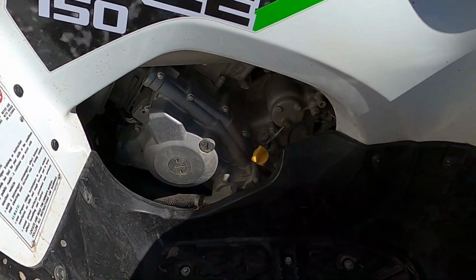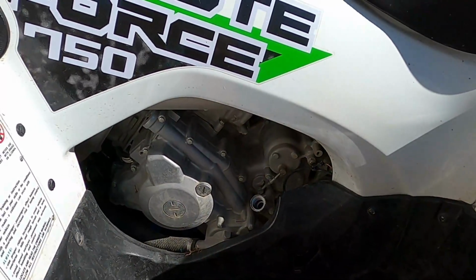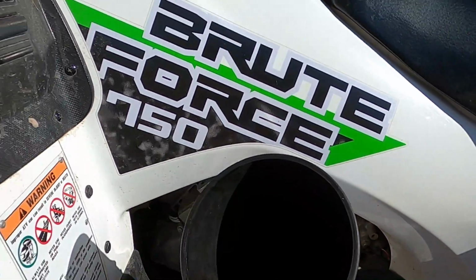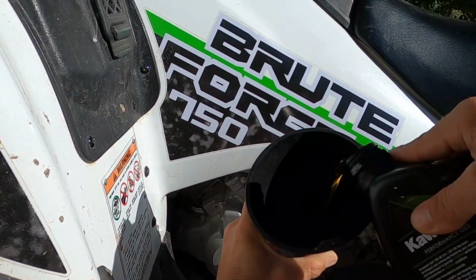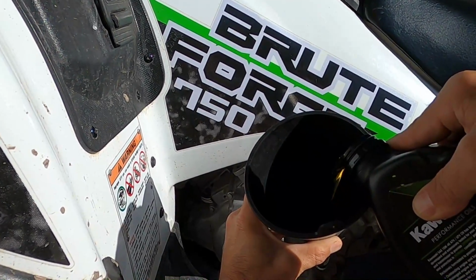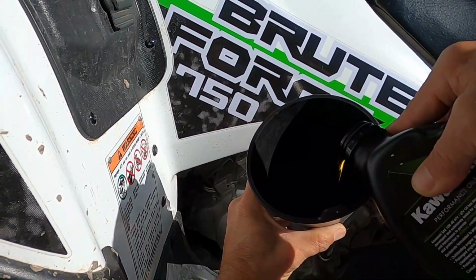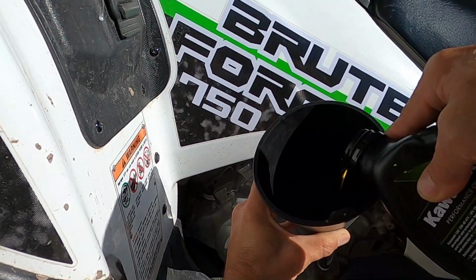All right, so after you got your new filter installed, drain plug with the crush washer installed, torqued to 15 pounds, then you can add your oil. We're gonna add the oil right where the dipstick goes. And I got this long funnel, and this manual says it takes 2.1 quarts to 2.5 quarts when you change the filter. So it says if the engine's completely dry with the filter, it's gonna be 2.5 quarts. So not always when you change the oil, you get all the oil out.